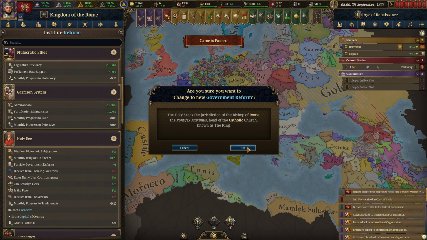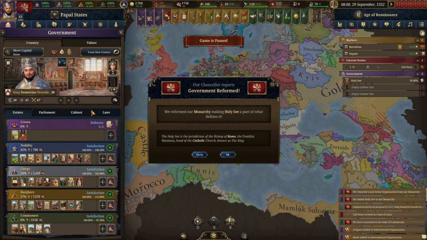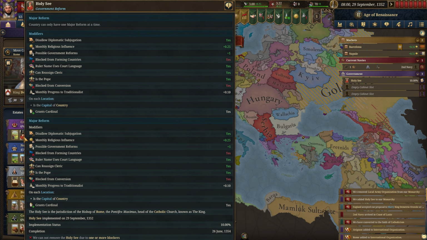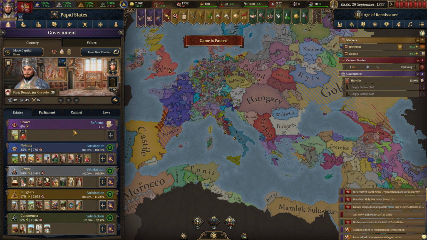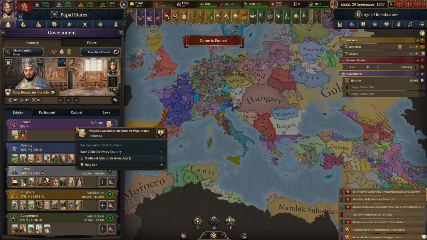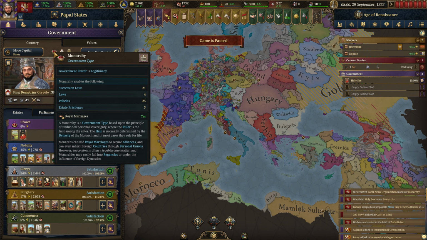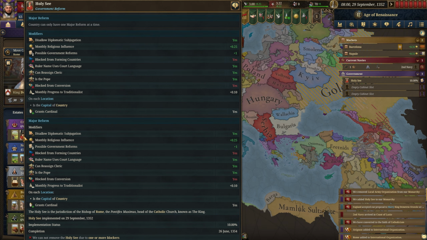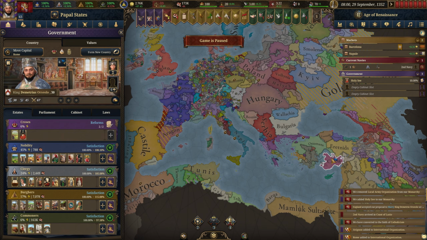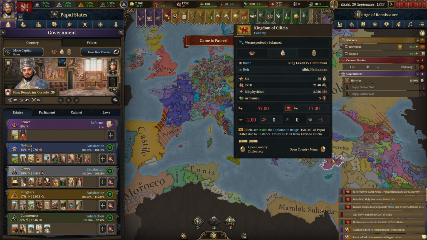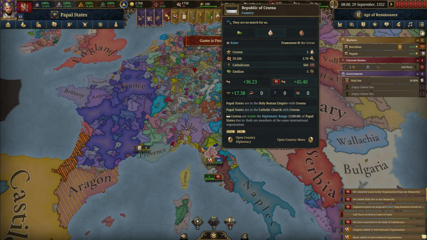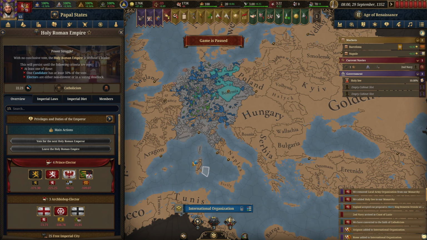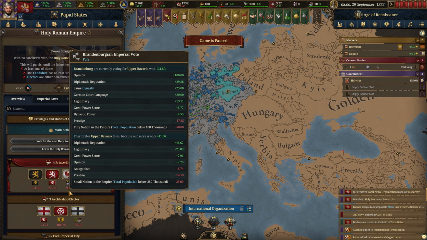But anyways, you can see for just a little bit of stability, I enacted that now, which makes me the proper Pope now, with all of the interactions and so on, but still as a monarchy. And that means that as long as I have this thing enacted, the event to turn me back into a theocracy won't happen.